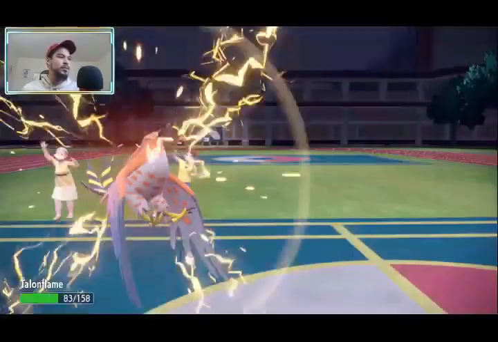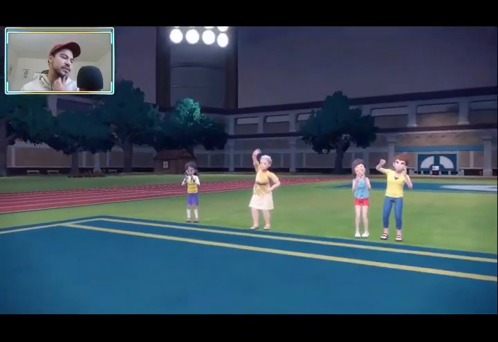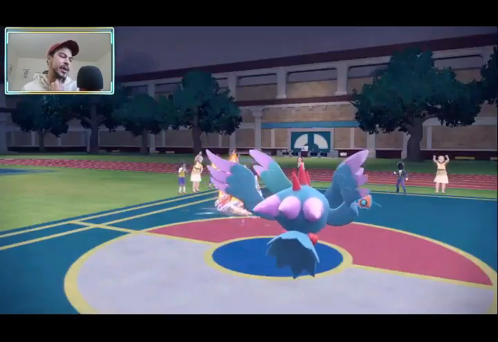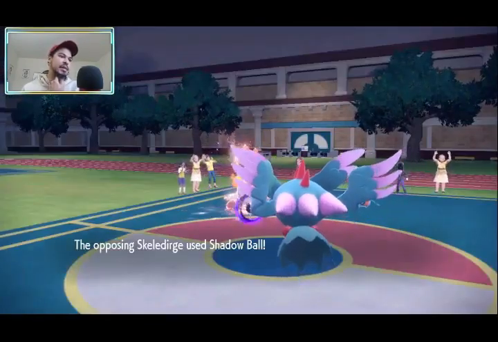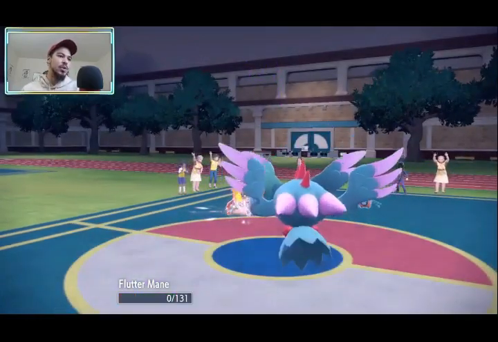T-Bolt flying through. That is going to pick up a knockout, which is okay because we were Perish Songed and Talonflame wasn't doing much anyway at that point. The Shadow Ball is going to fly through and get another knockout. But again, we had Perish Song up, so it's not the end of the world at all.